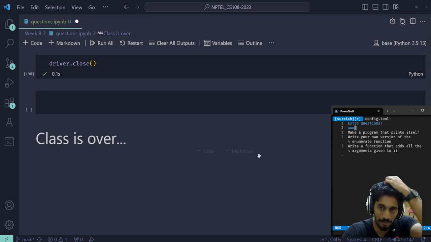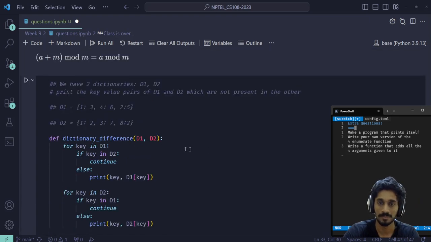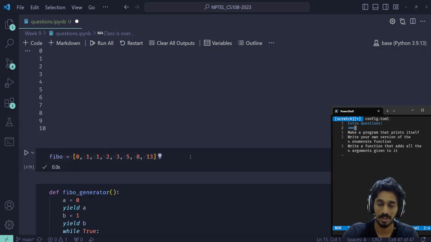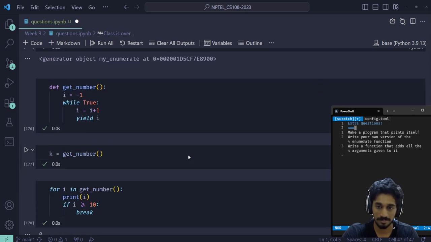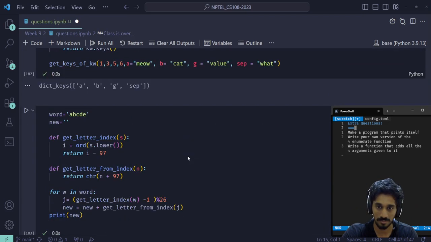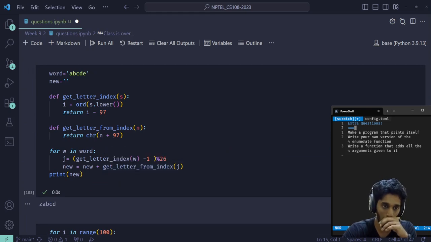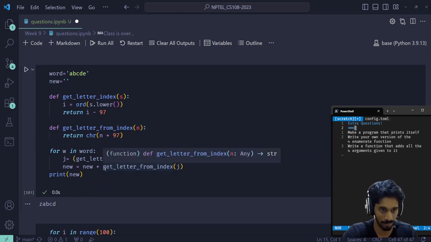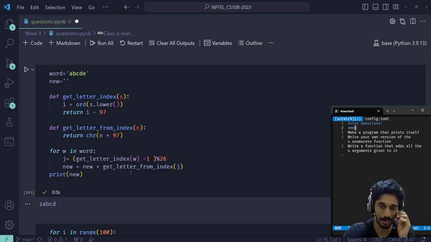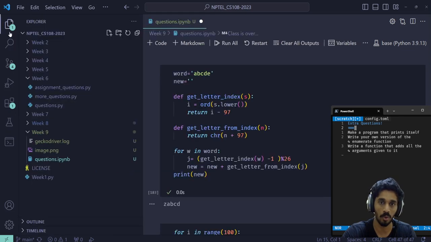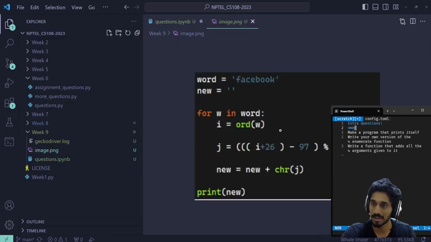So I'll explain the Facebook code again. So where did it go? Okay. So the original Facebook code is slightly different from this, but I have rearranged it slightly to make it more intuitive for us. The important thing, if you look at the Facebook code, there is this incredibly long line which is not intuitive at all the first time you see it. So I've tried to write it in a way which is more intuitive.